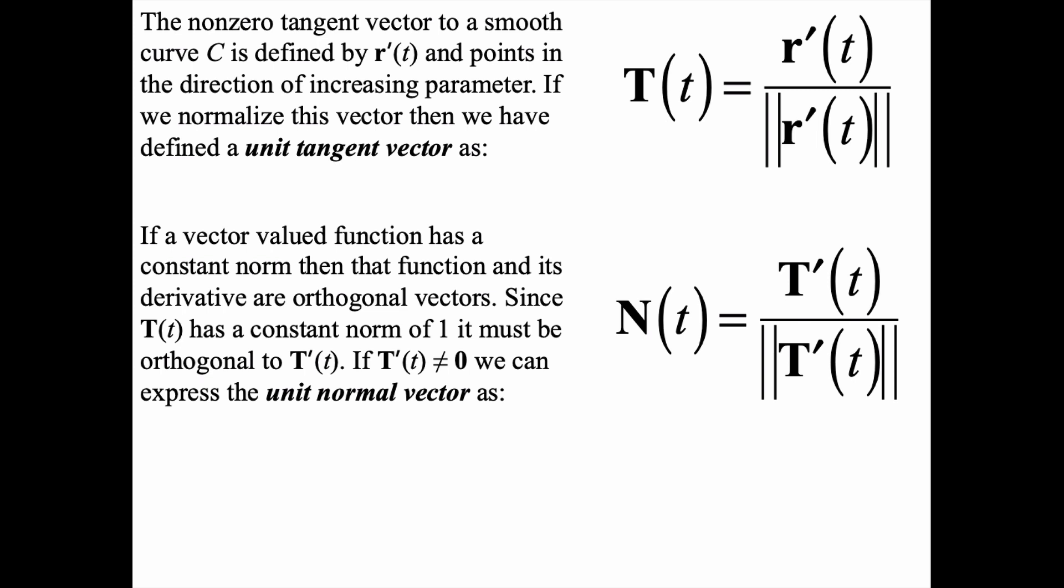Students now often ask, what does that imply? Textbooks often mention that this will exclude straight lines from having a unit normal vector. But why? They often prove to students that in two space anyway, the unit normal vector would have to point on the concave side of a curve, inside the U-shape of the curve. Since a straight line doesn't bend, that's an intuitive way of remembering that a line does not have a unit normal vector. But is there a more computational, analytical reason as to why?